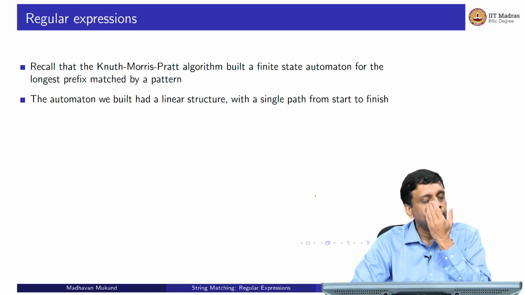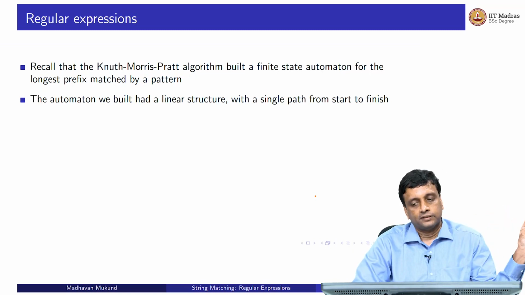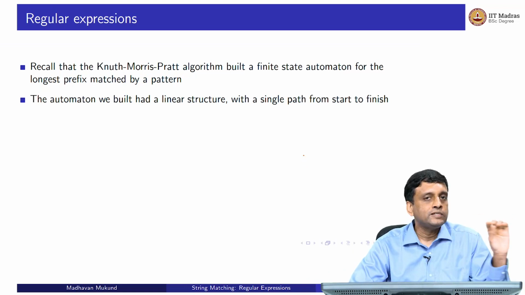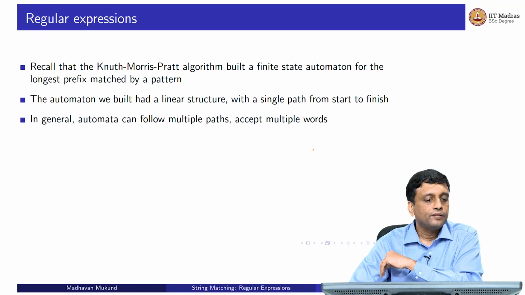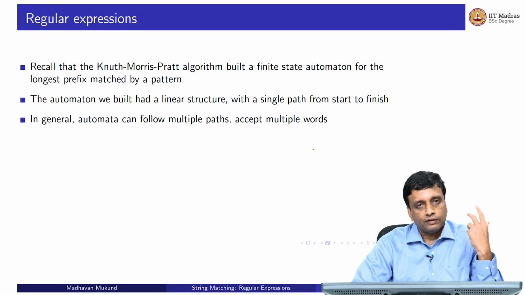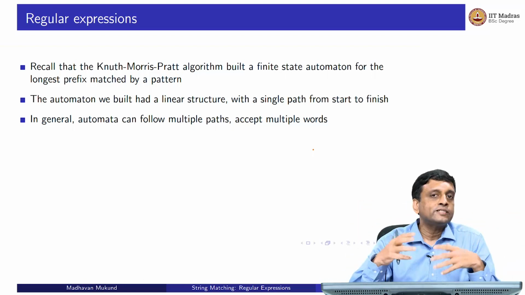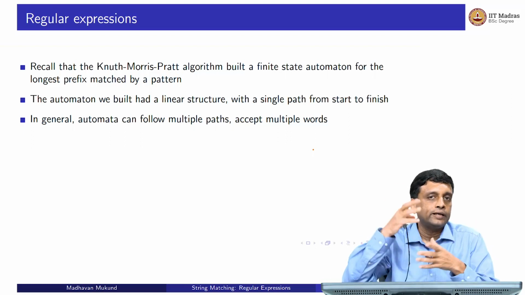So the automaton that we had built for this Knuth-Morris-Pratt explanation has a linear structure, a single path which takes us to the finish line, and everything which deviates from that takes us back along the path to an earlier prefix, right? On the other hand, if you take those graphs, you can actually accept on many paths. So you could have a more general graph which starts at one place and then allows you, depending on the word, to take different paths.